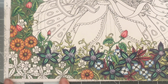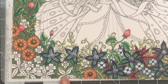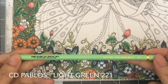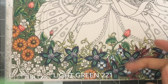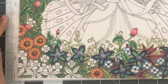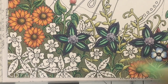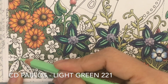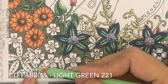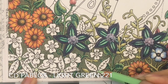And then for the little middle part, I'm using light green from the Caran d'Ache Pablo, number 221. So I'll just go ahead and start with the middle part. Let me go ahead and zoom you in. Okay, so I'm going to just shade it in lightly with the, what is this again? Light green. Just to put it there and have it done.